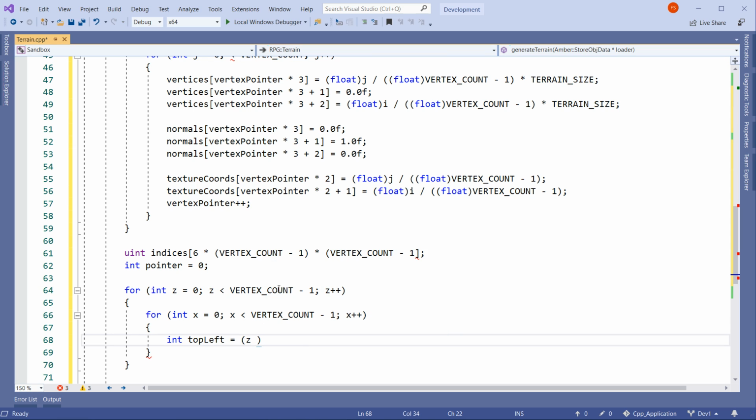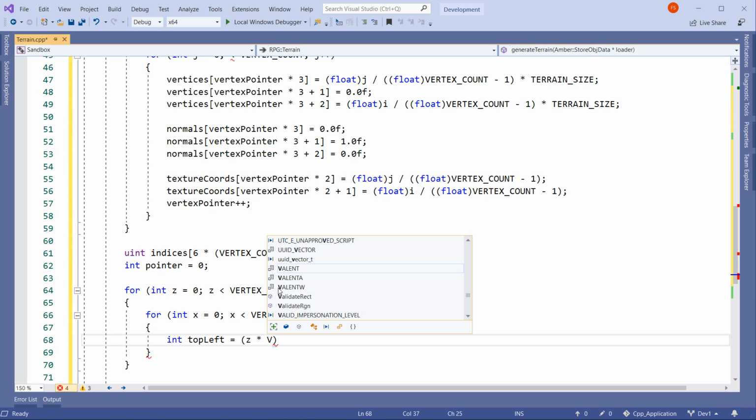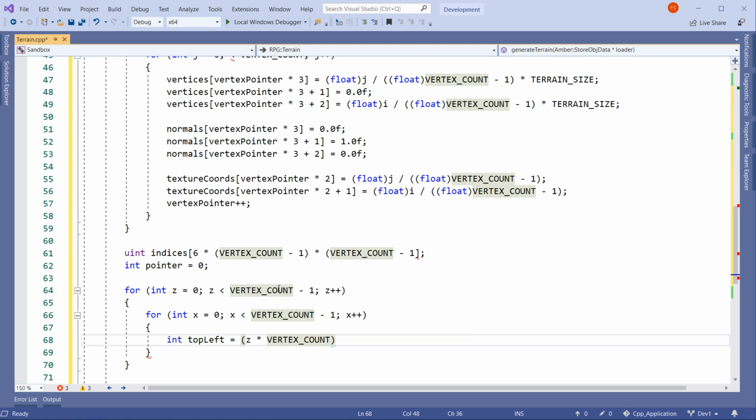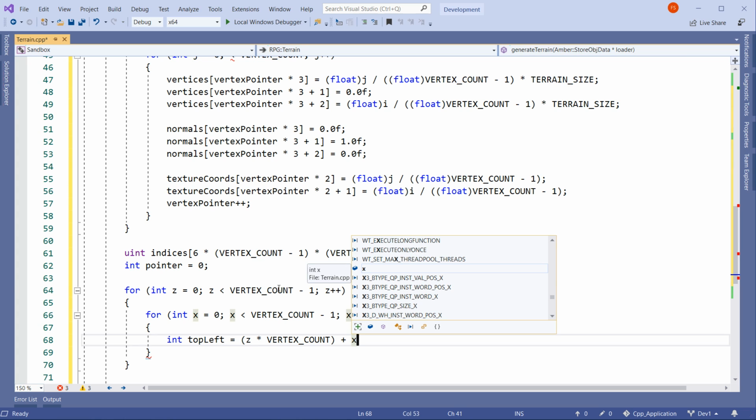So it has to follow the previous. Okay, top left will just stage across one by one, times vertex count. But we then have to go across, so that's plus, and that will be x.